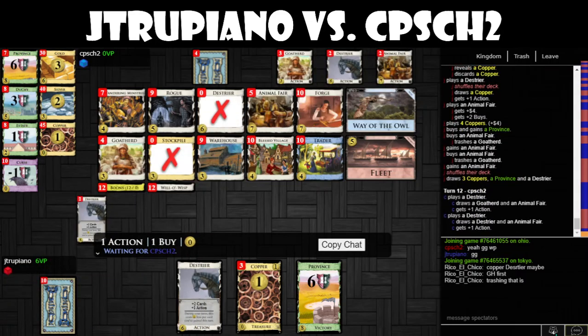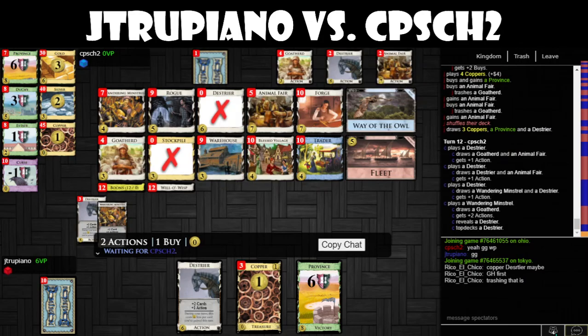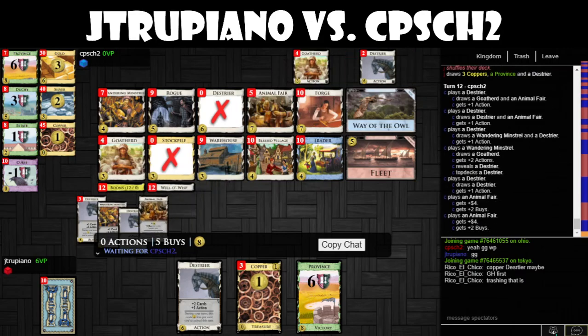Yeah. And let's see, did they trash? Yeah. They trashed both of their goat herds. So now I guess JT's given up on the idea of getting rid of the rest of these coppers. I think you could have probably kept one of those goat herds around, but one goat herd is pretty slow trashing, and it does help your opponent with some draw. Although their opponent is consistently drawing their deck anyway. Yeah, at this point, for sure.